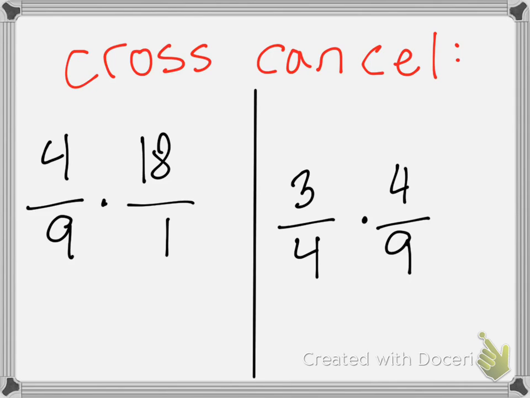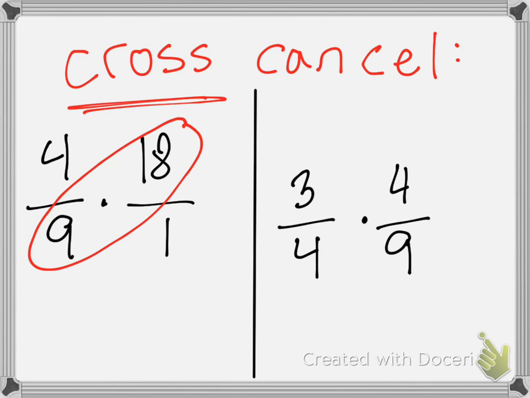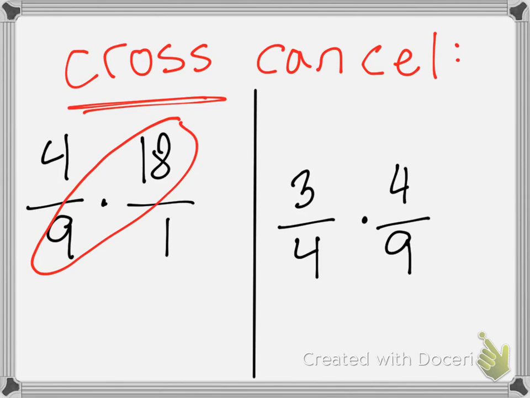Try your hardest. What is the key word in cross-cancel? Cancel is good, and technically they both matter, but the key word is cross. So when I cancel, can I just cancel across? No. I have to cancel like this. Just like when we used to cross multiply. The keyword we see is cross. So we don't multiply across, which is different. We multiply cross, just like when we did cross multiplication.